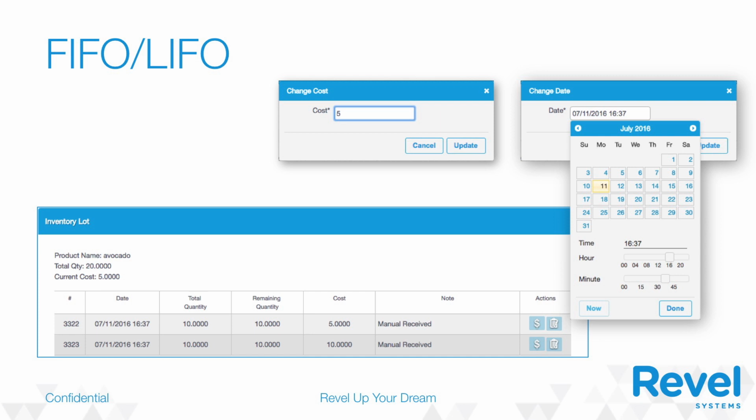Okay. So the other thing I wanted to note here in the notes column of inventory lot, if an item was received from PO, it will be listed in the note column. And there's a new feature where if you receive from there, there's actually a clickable hyperlink that will take you directly to that PO from the inventory screen there.